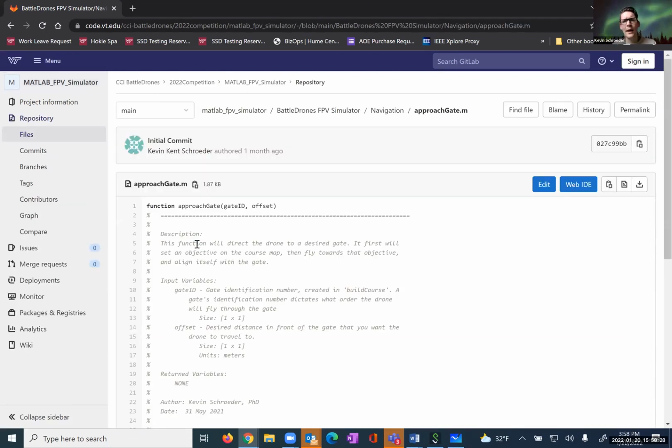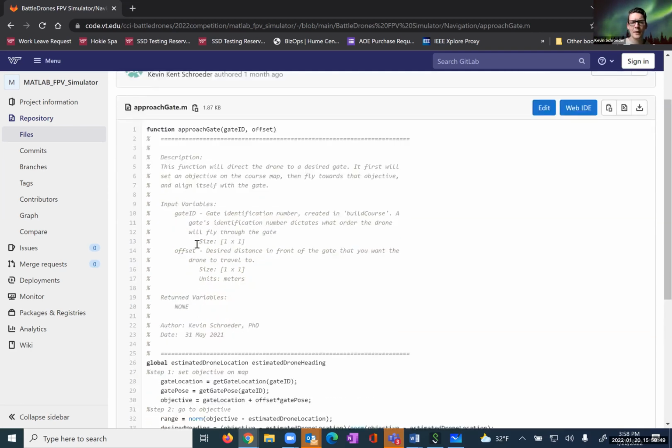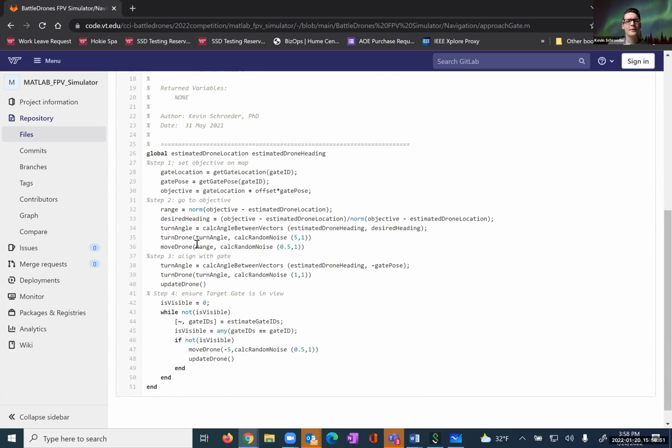And at this point, I might go ahead and call the video after this one, because with this last piece of information, you're going to see everything you need in terms of underlying skills. The last one after approach gate is fly through gate, and all it's going to do is fly through the gate. So there's a little bit more to it than that, but I'll let you dive into it. All right, so here there's a lot more to this one. That's why this one's kind of the most complex of all of them.